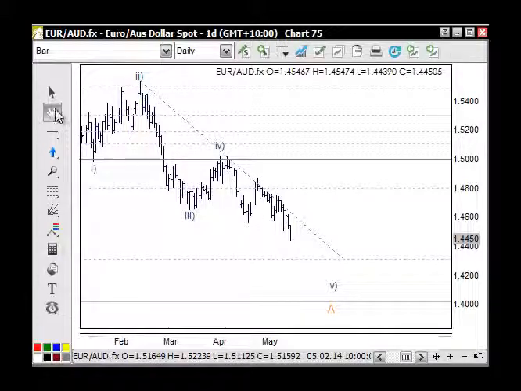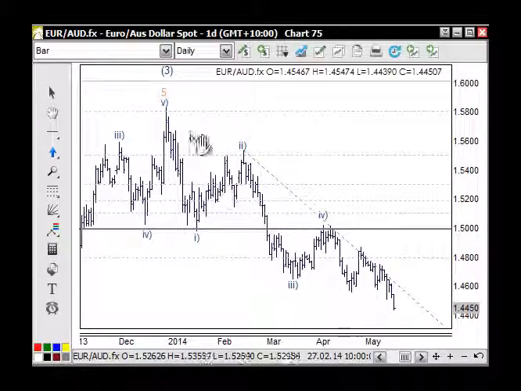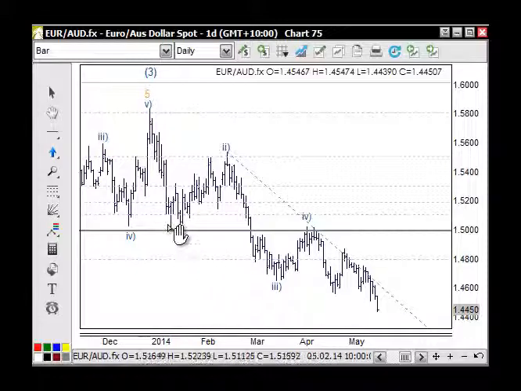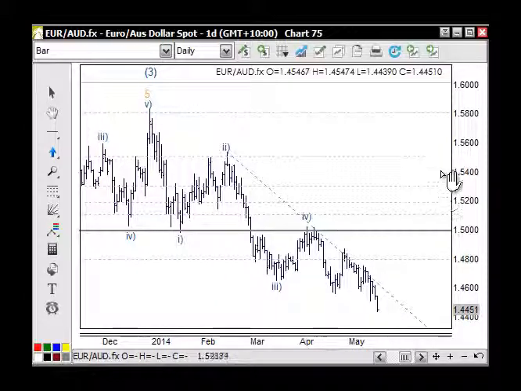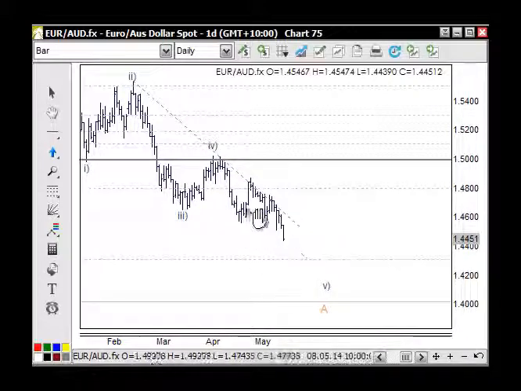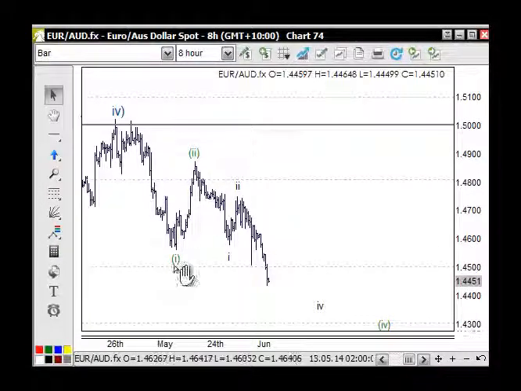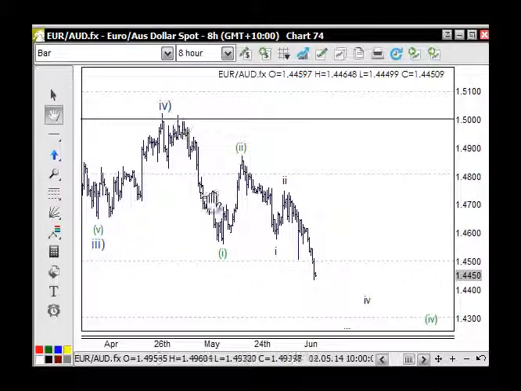Yes, in terms of counting this down, the count would still pretty much be down for 1, back for 2, 3, 4 to here, and then we're just seeing this fifth wave extend down through here as well. Let me just check on this here. That's 8 points. That's 5, 6, 7, 8, about the same. Okay, but this is obviously extending down, so we can look at this in terms of wave 1, 2, possibly 3, 4, and 5, something of this nature, and that's the way I'm looking at it here as well. Just on the 8-hour chart here, down for 1, back for 2, down for 1 here, back for 2.